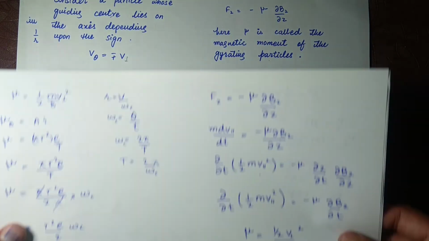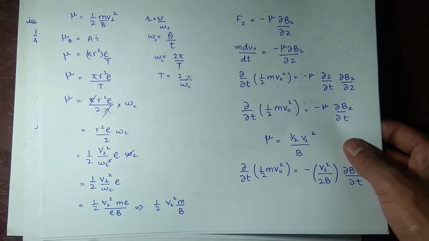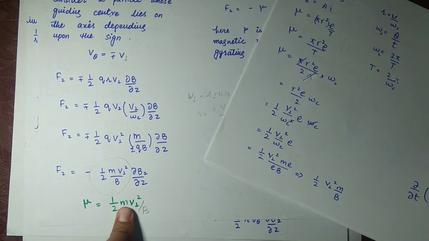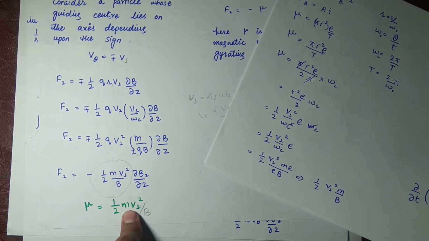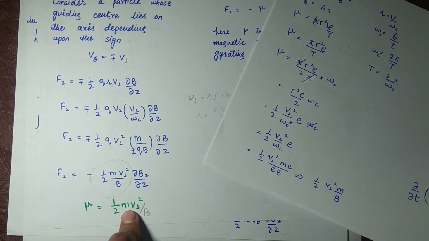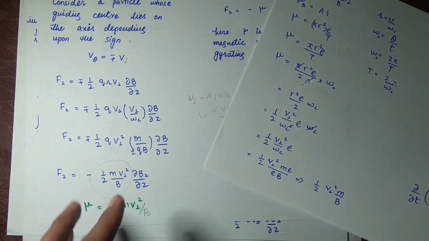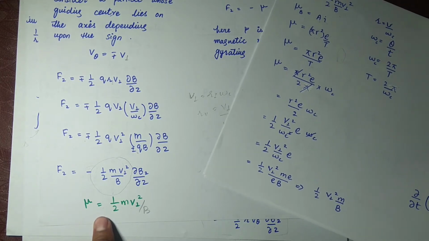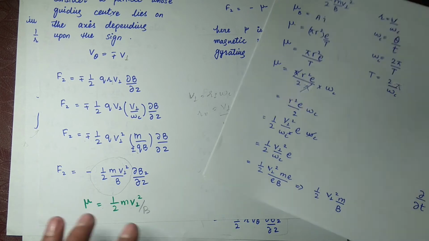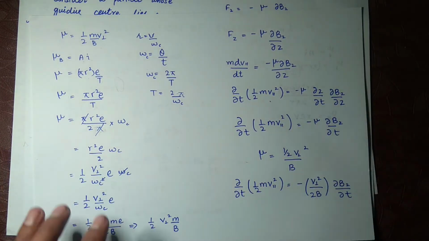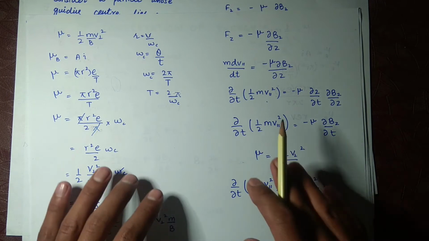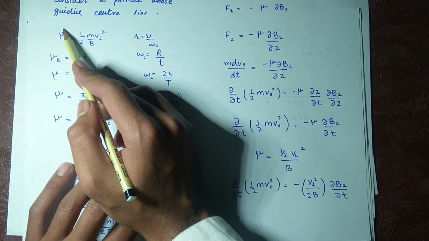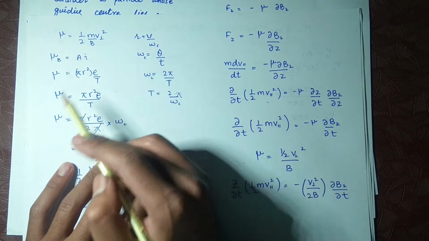So today we are going to find out why we call this a magnetic moment. Is this really a magnetic moment? We can check whether this value can be proved from the definition of a magnetic dipole moment, and we will find whether this value is constant or not. Okay, so this is the final lecture on the magnetic moment, so let's proceed. We derived this value in the previous lecture, part 2 of the magnetic mirror.